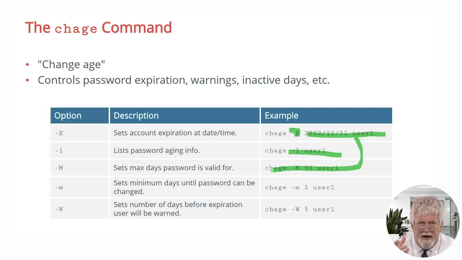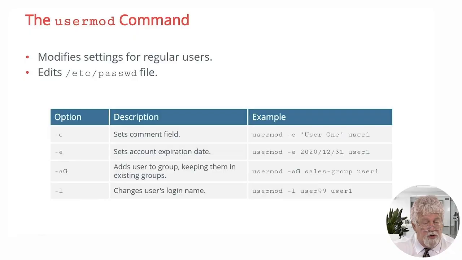Although if both are in there, whichever one occurs first would cause the account to be locked. The account is only locked. The root user could always unlock it. So change age is simply changing shadow parameters. usermod is how we can modify a user account. Again, we're just changing a line inside the /etc/passwd file.